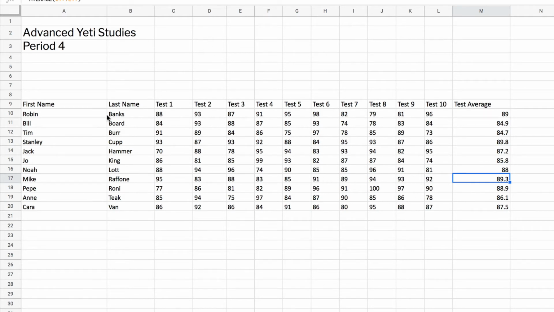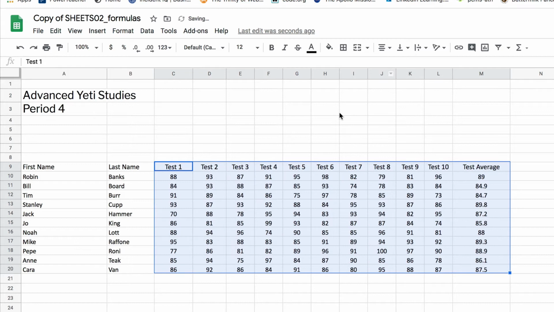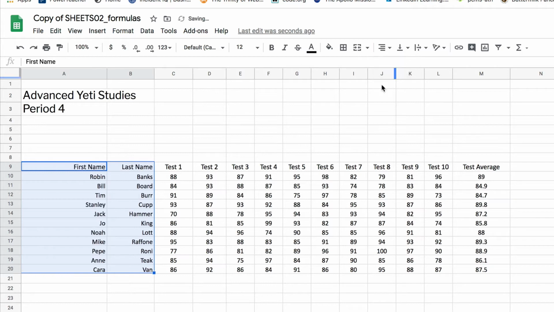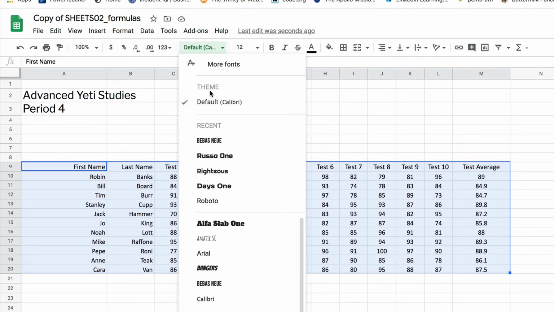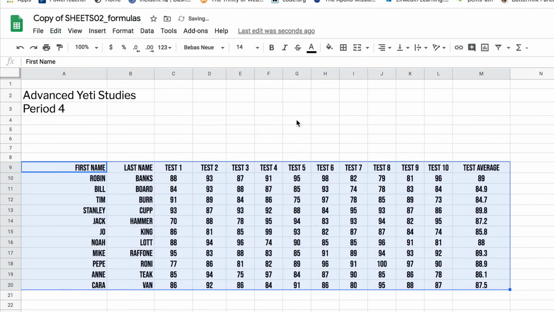All right, so now the other thing you've got to do on each one of these is some formatting. That's going to be required today. If you don't do any formatting at all, you're going to lose some points. That's just the way it is. So you can do things like change alignment. These are just set to really basic fonts, so you can get in there and change fonts and change font sizes, things like that.